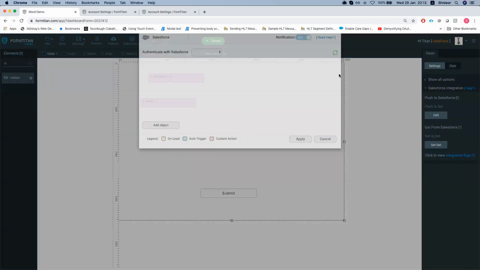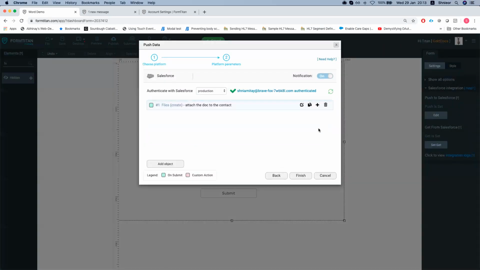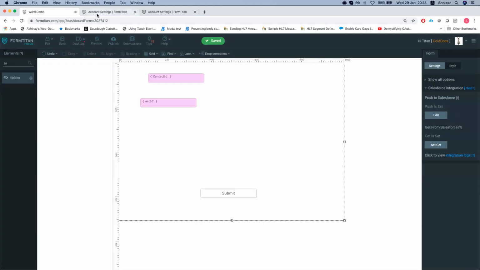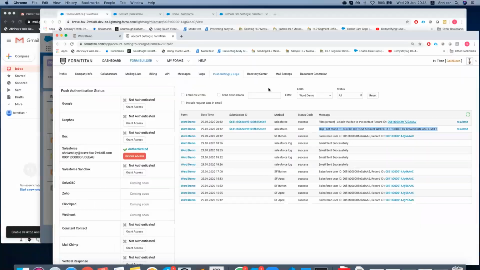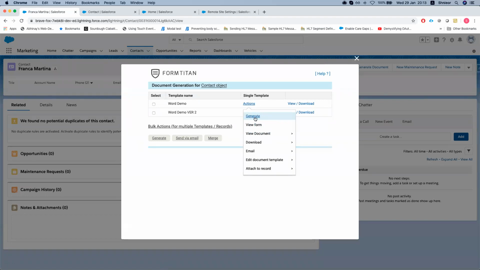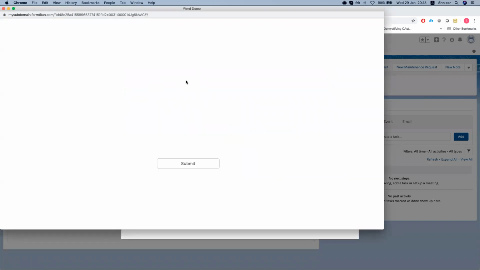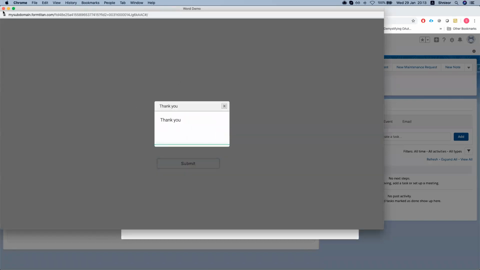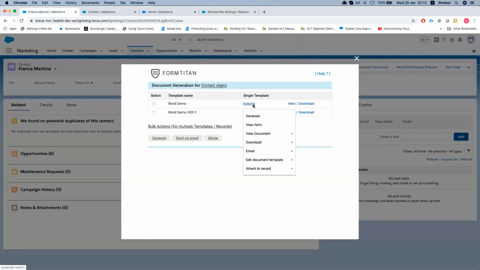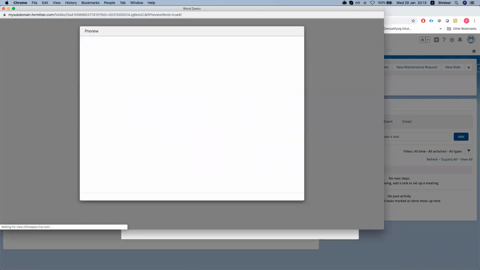Just head here, take a look at this, that's fine. And let's just remove this. And let's see our other options here. Okay, so the generate we understand, again, very important. The view form, basically, is not going to auto preview it. So if you had a bunch of fields in here that you want to review before you click submit and see what happens, then that will be great. And let's see the view document. View document Word, again, is like the view and download that we've seen before, and does the same thing.